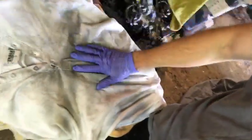Yeah, probably October. So guys, if you've just tuned in, originally I was going to be showing you how to weather the white Henley shirt. As you can see here, there's this big streak across here that I'm just not happy with. But the pants look fine. Pants are going well, happy with the pants. So I'm gonna order two more shirts just in case I screw it up again.